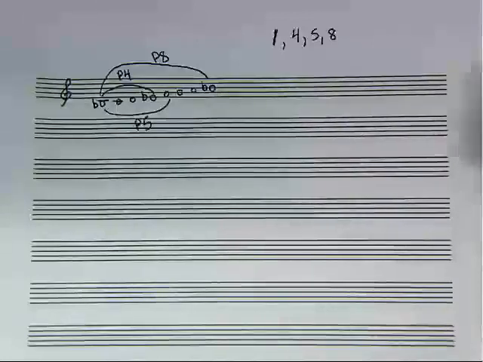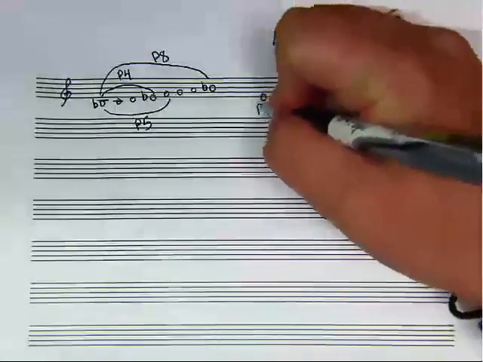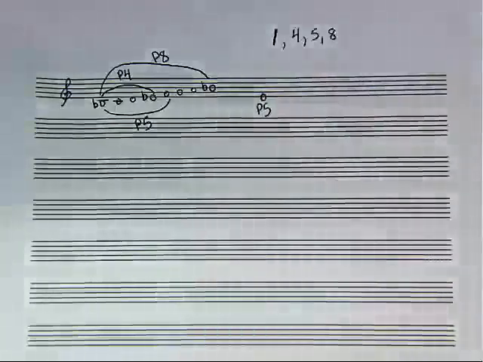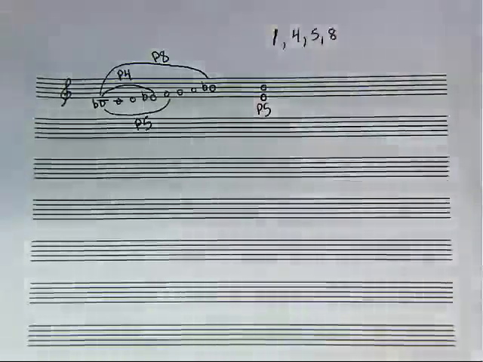So if I'm asked to write a perfect fifth above E, I'll go up 5: E, F, G, A, B. And I'll ask myself, is B natural in the major scale of E? Or another way to say that is, what kind of B is in the major scale of E? So in E major, I have 4 sharps: F sharp, C sharp, G sharp, D sharp. B is not one of those sharps, so B natural is in the E major scale. So what I have written here is a perfect fifth.